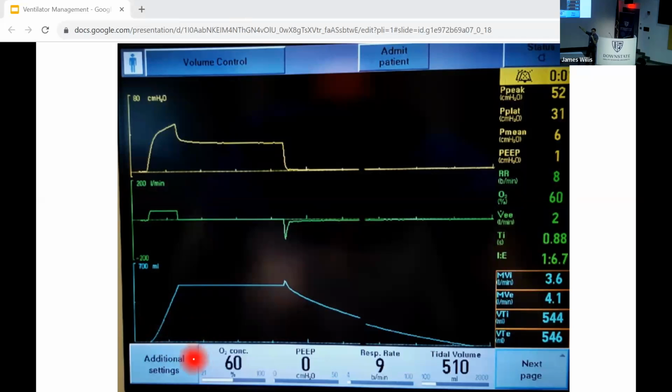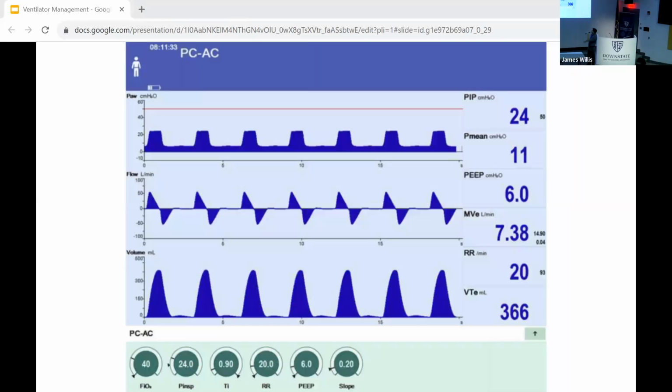The only difference is here. Anybody know what's been done here? Correct. An inspiratory hold has been pressed. And what that does is it just holds the inspiration a little bit longer and creates this pressure called the plateau pressure. And that's how you detect the plateau pressure. So it's just pressing inspiratory hold. And then it cycles into expiration, which again is passive. Again, you've got everything that you put in here and then everything that comes out there. Your dependent and independent variables.